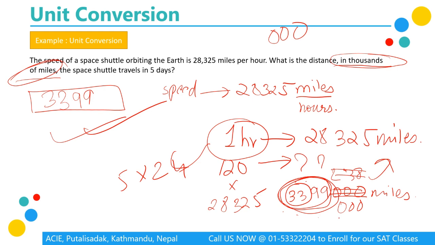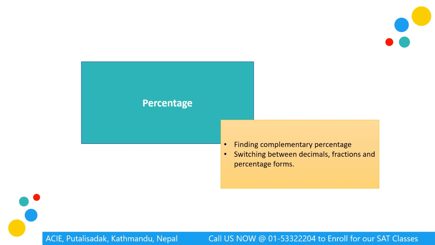And with that, our unit conversion chapter is closed, and we'll move on to our third part of the day, which is going to be percentage. So over here in percentage, which is something again really common, we have already done it a lot of times. We have to first find out complementary percentage, and I'll tell you what it is. And also we need to know when we want to switch between the decimal forms, the fraction forms, and the percentage forms. Percentage भनेको त यस्तो फर्म भइहाल्यो, फ्र्याक्सन भनेको it would be 50 by 100 if you're trying to say 50 percentage, and if it is in decimal which means 0.5.